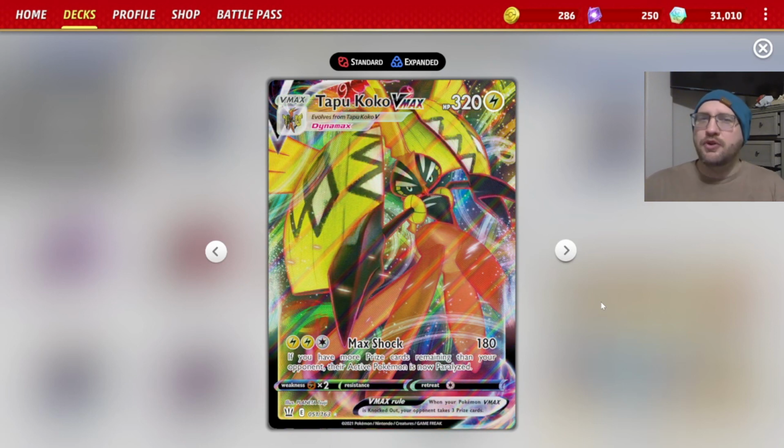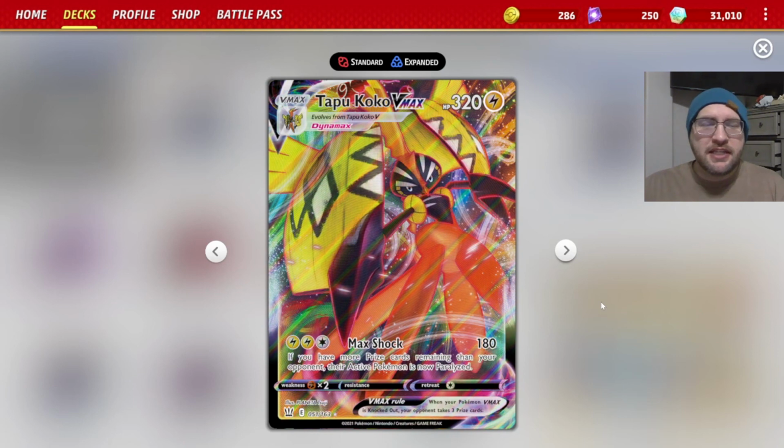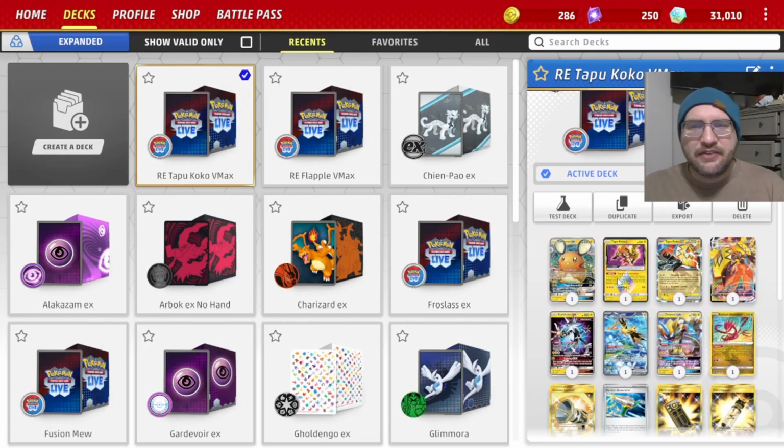So with Tapu Koko VMax, it has 320 HP, does give up 3 prizes, has 1 retreat, but with a 3 energy cost, it can Max Shock. So for 180, if your opponent has more prize cards remaining than you do, their Active Pokemon is now paralyzed. So that is super interesting. We are going to be trying to just paralyze our opponent. This is the rest of the strategy.